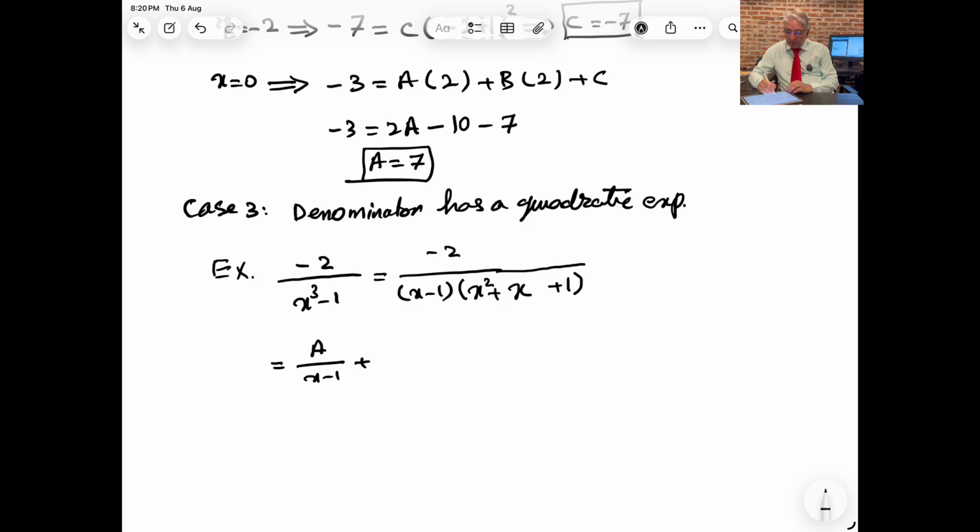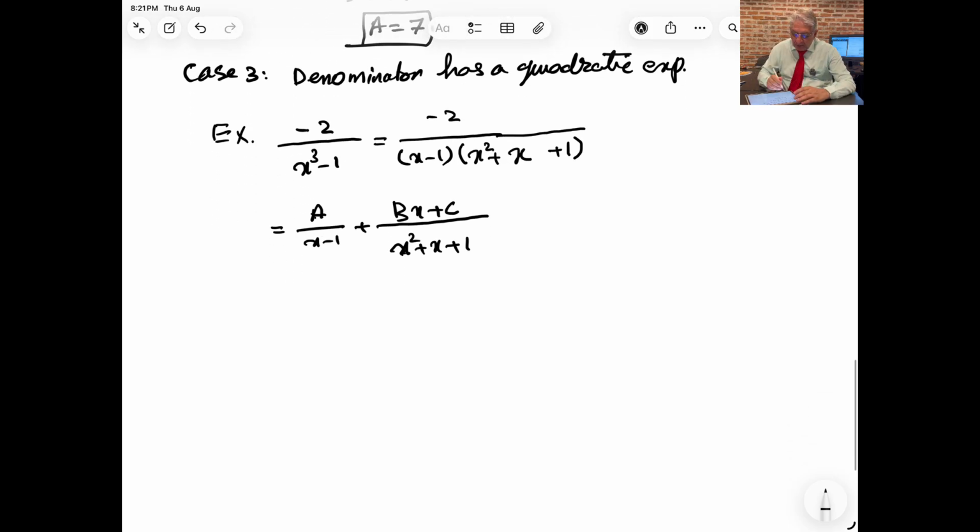Here we should be very careful. In the denominator, you are having x squared plus x plus 1, which cannot be factorized. You can see that if you multiply this a by this, when you take a common denominator, you are going to get x squared. But here there is no other x squared, so here should be bx plus c. Remember, when there is a quadratic in the denominator which cannot be factorized, then the numerator should be in the form of a linear expression, bx plus c. Okay? So it is always like that.